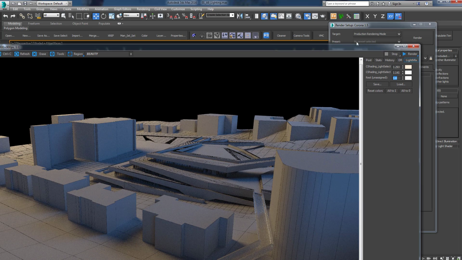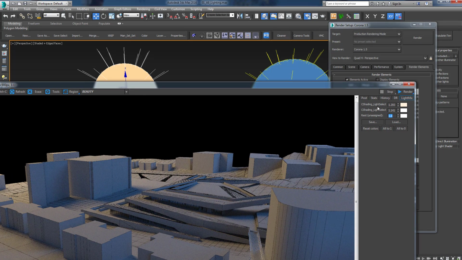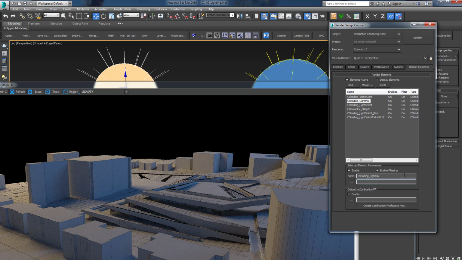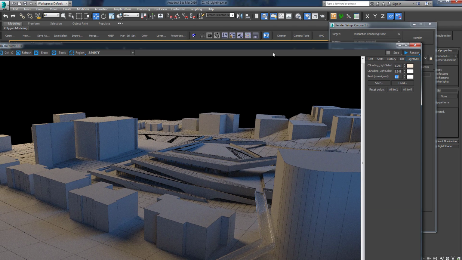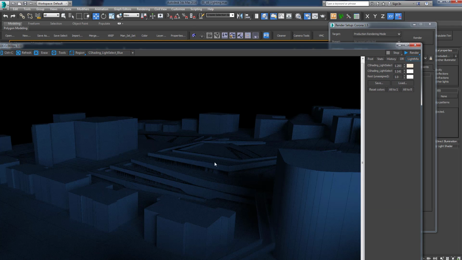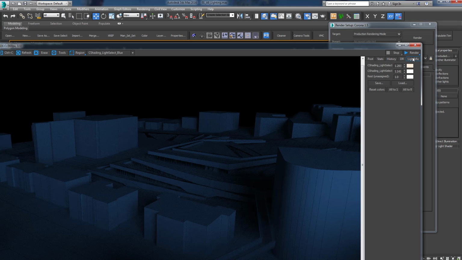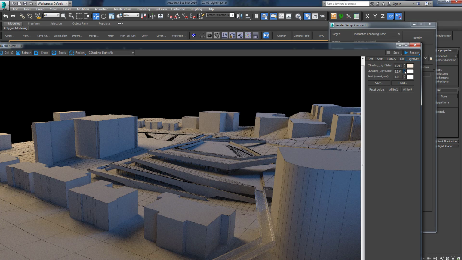Now I've already rendered that, and it comes up like this. So the more lights you add, passes, you can add multiple lights, the more that it will count. So let's look at that light select pass, exactly what it is. So I selected that blue light, and that's this one. Now see what it does. You can neutralize it completely or not, but let's go to our light select first.